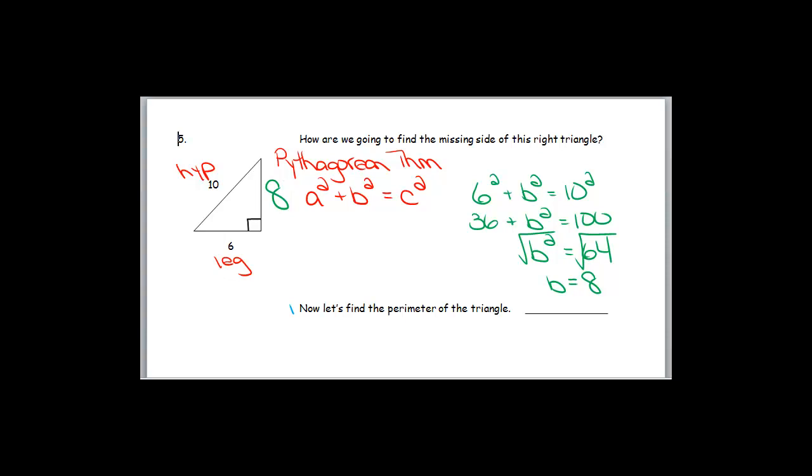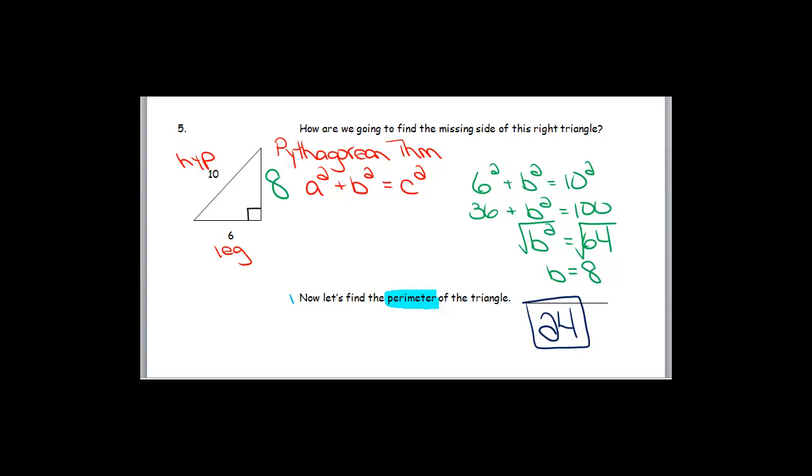However, the issue is that this wants us to find the perimeter. All we did with Pythagorean theorem was find a missing piece. We still have to go through and add the sides of our shape to officially calculate the perimeter. So 10 plus 6 plus 8 is a grand total of 24. So don't fall into that trick. Make sure you always answer the official question, not just a piece of it.